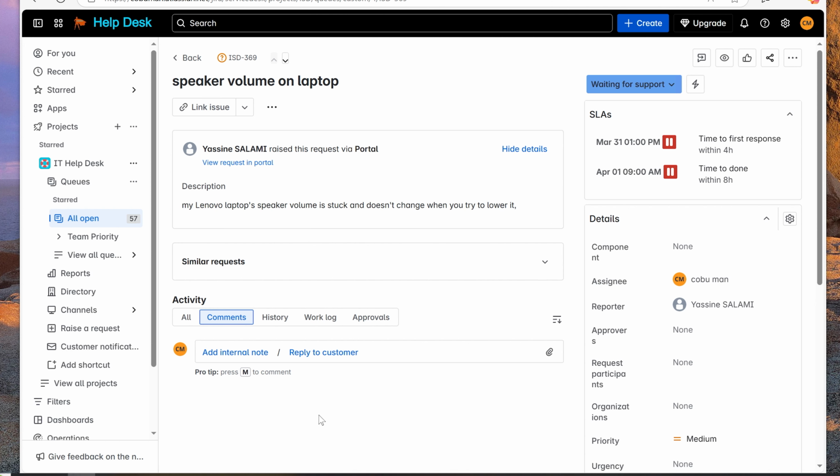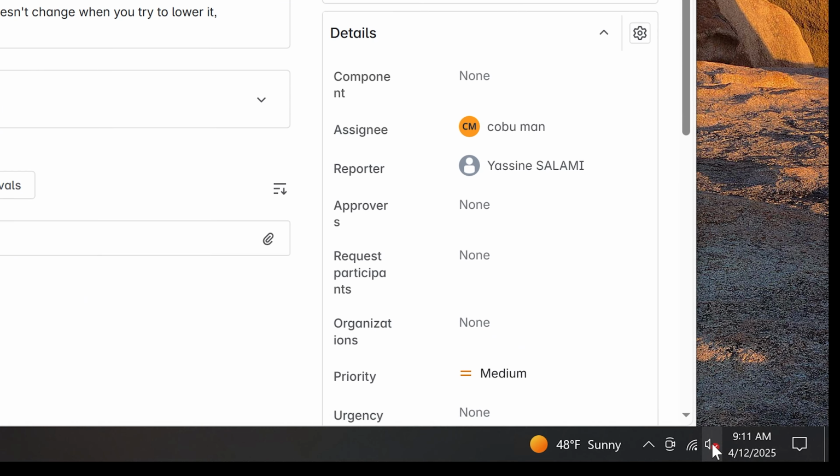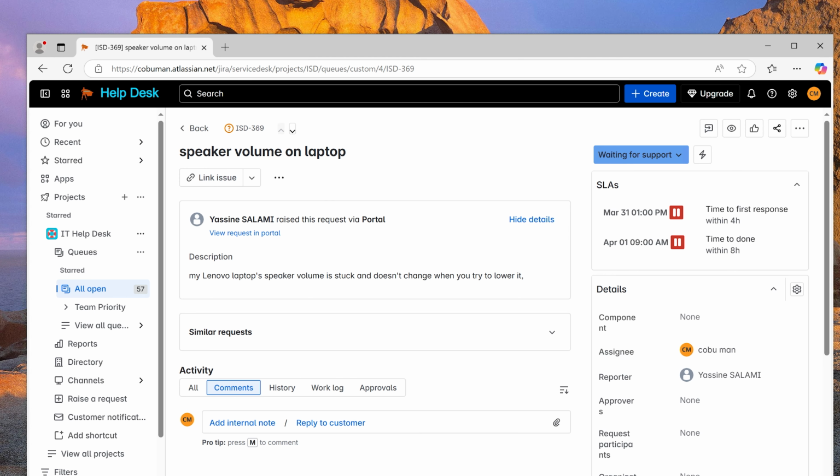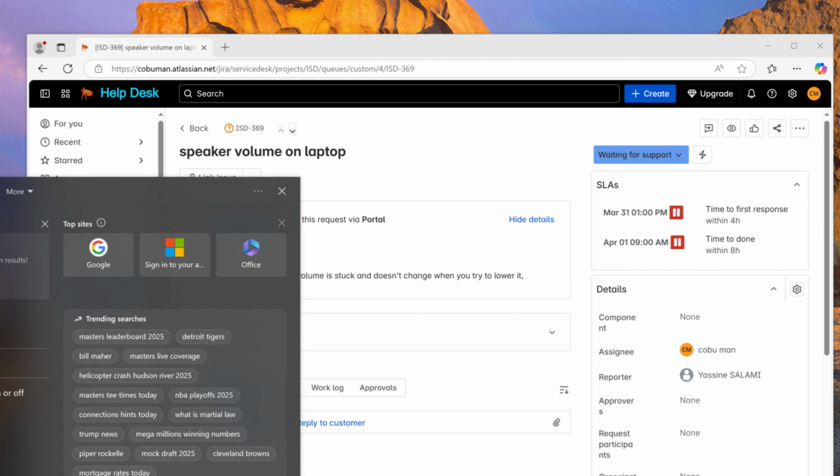So this could be a couple of different things. Obviously, if you have a physical button on the laptop to press, and that's stuck, then that's a physical issue. Something's physically broken. But if you go to raise the volume, like in this case, this is a remote desktop, and you see an icon like this, that means that sound is disabled. And here this is within Windows 10, but it should be similar in Windows 11.